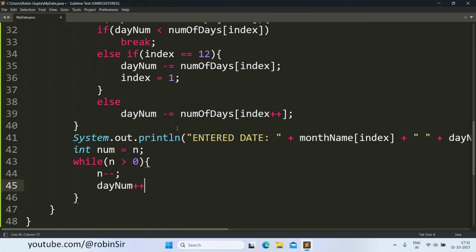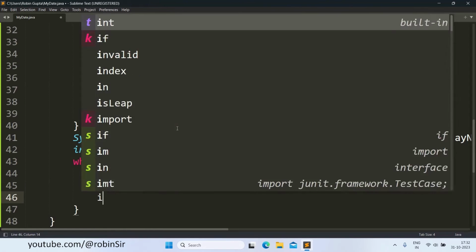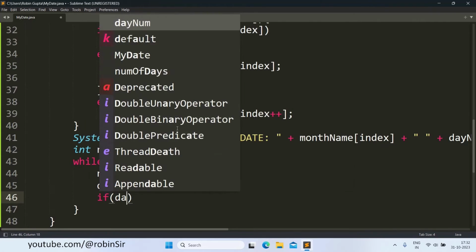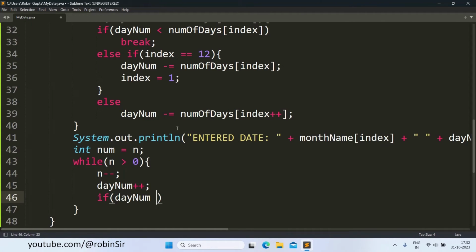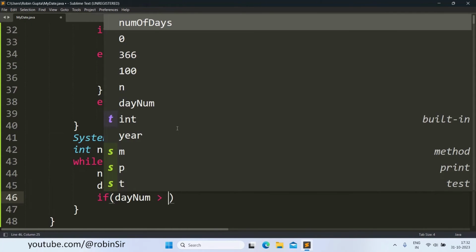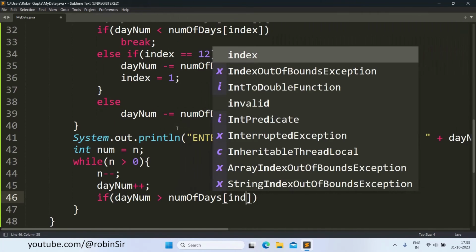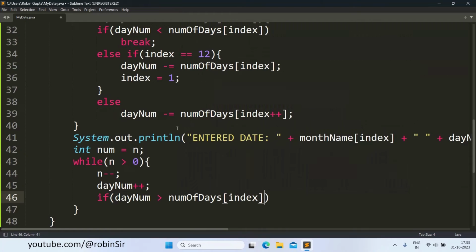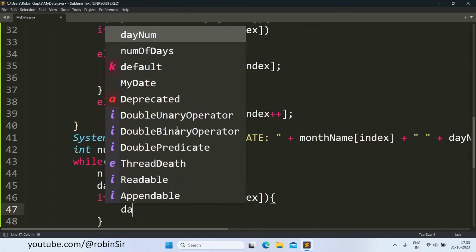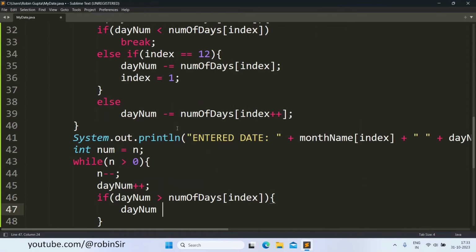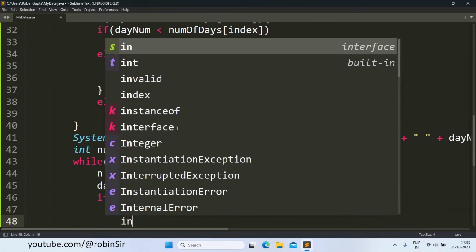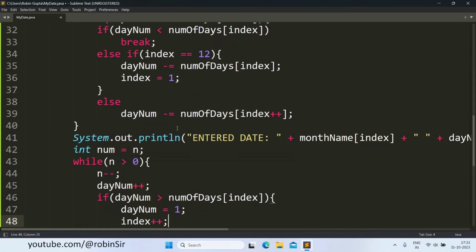Day num will increase. After increasing the day number, if I find that day number is greater than number of days index, in that case day num will become 1 and index plus plus.